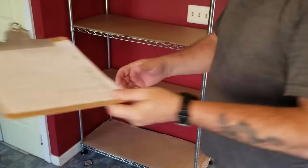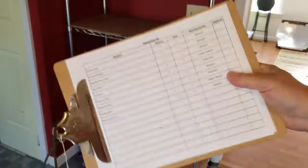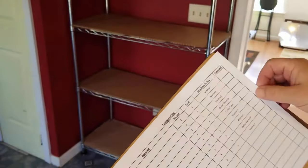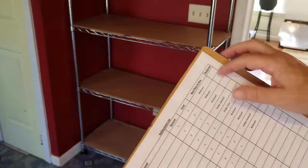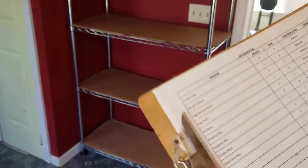This is the inventory sheet from the shelf — it was up in the sun so it's not very straight anymore, but I knew exactly what was on the cabinet. Basically you log what's here, then remove and replace items, and log them as you go. I've got a new clipboard and I'm going to hang it up.